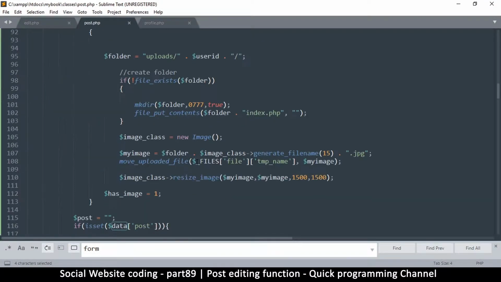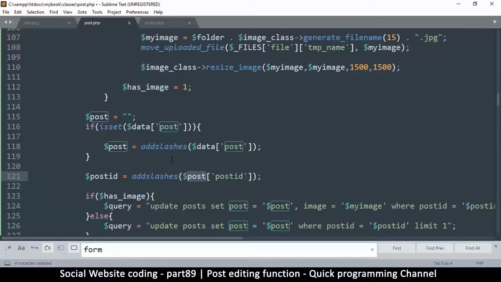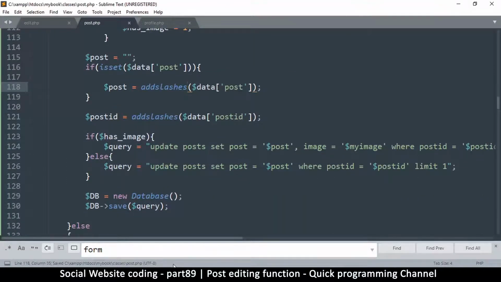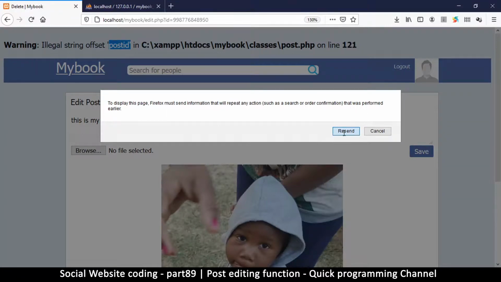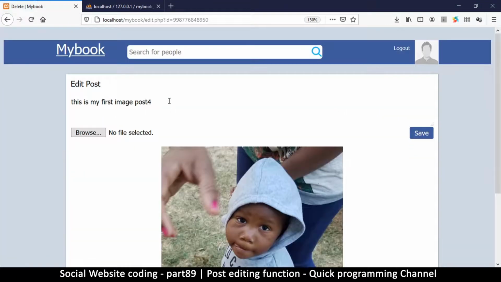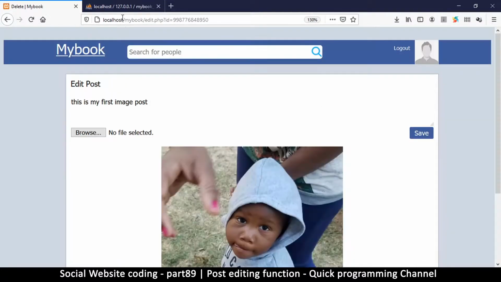This is the data coming in, so instead of post here, it should be data. There we go. That should work. So let's refresh and resend. Let's try again. Let me refresh the page. Simply refresh. There we go.